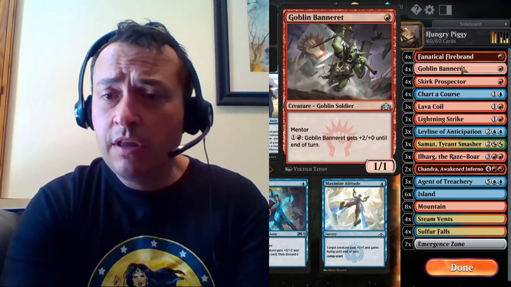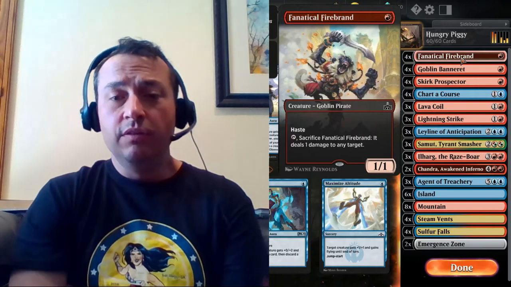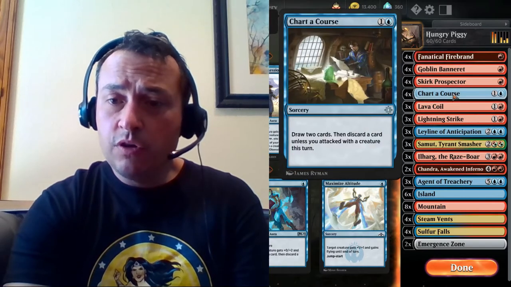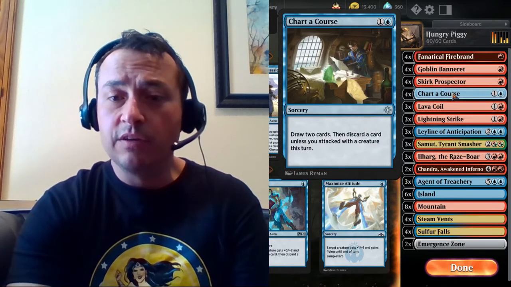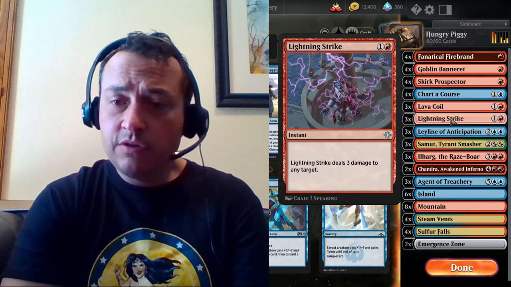So our other goblin is Fanatical Firebrand, of course. Great turn 1 attack in with haste, or you can sac it and deal 1 damage to any target. For card draw, we have Chart a Course. Draw 2 cards and discard a card unless you attacked with a creature this turn. Some removal with Lava Coil and with Lightning Strike.